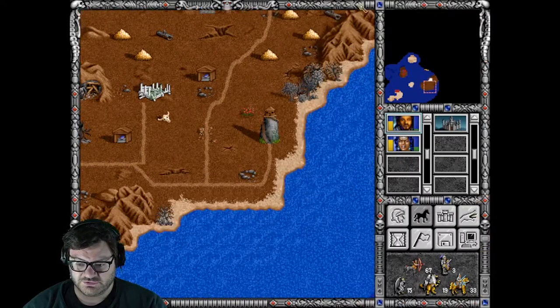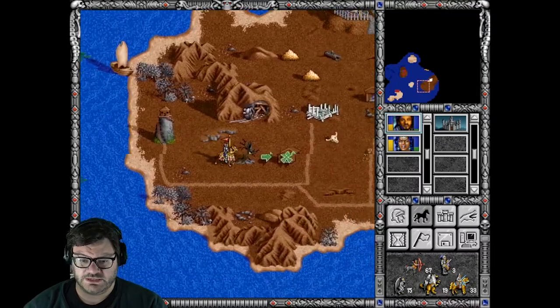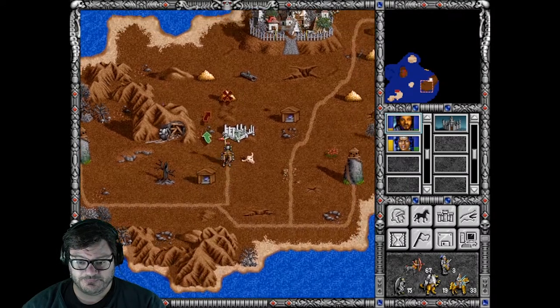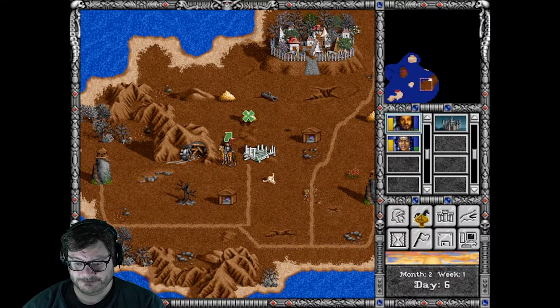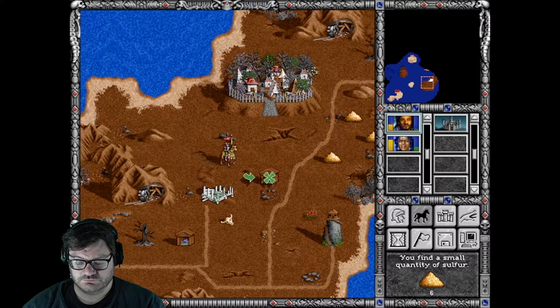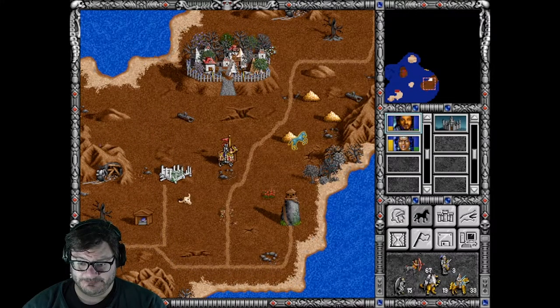Oh, look at all the sulfur. Let's go get it. Come across a small shrine attended by a group of novice acolytes. In exchange for your protection, they agree to teach you a simple spell. View resources. Not supremely helpful. Hell yeah! Magic arrow. Great spell.